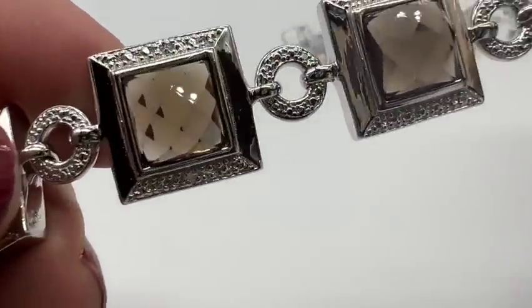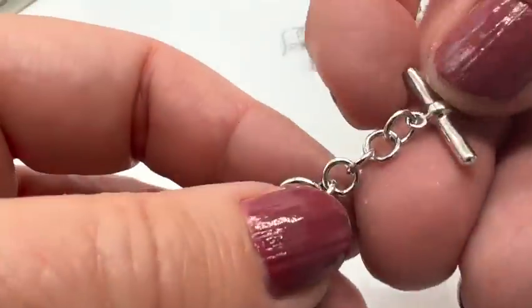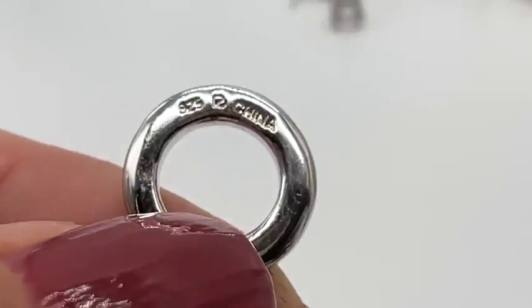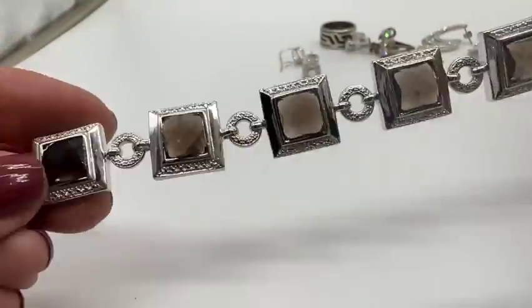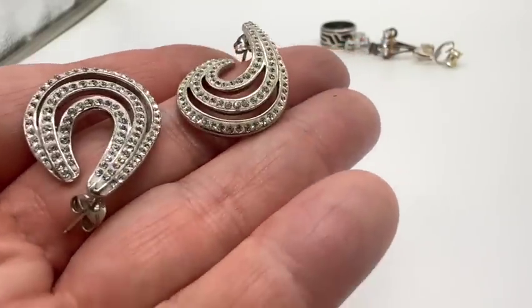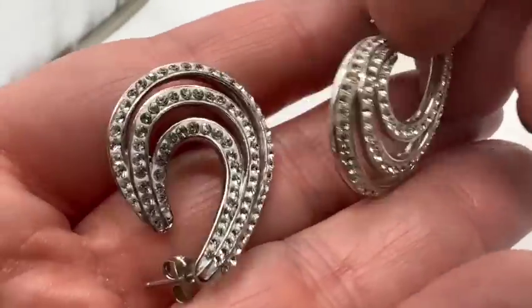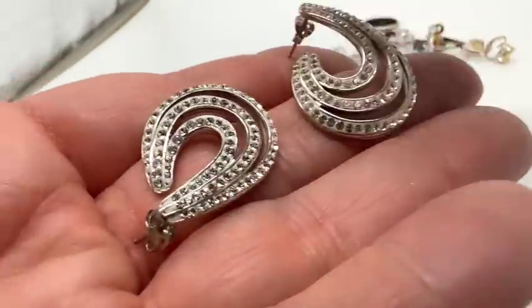And here's a nice bracelet — look at all those facets. Nice neutral color. And this one, maybe a Ross Simons. I think there's another company as well that has a similar signature. Here's some pretty earrings. When they do this with the white enameling on these, they're so sparkly. My camera's making that look yellow — let me see if I can get it better. Maybe that actually is yellowed off, usually it's just my camera. 925, I think, AU. Not sure. Pretty.